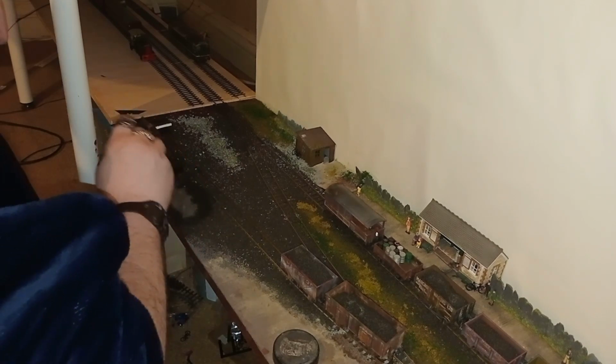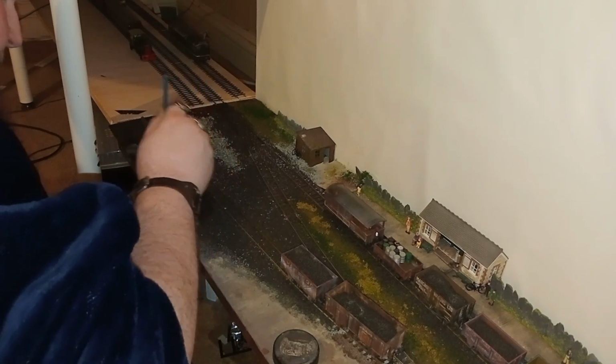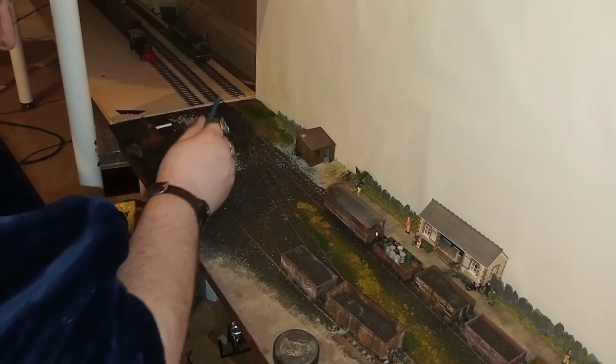And of course, I've got myself in the way again. There's no need to put it in the comments. I need to make sure this is done properly. I can't really put the camera anywhere else, so yeah, it is what it is.